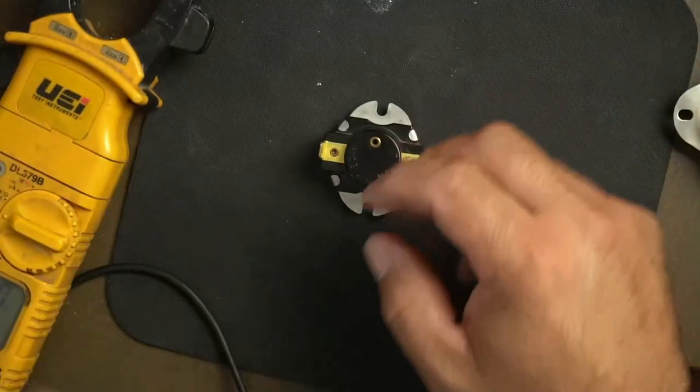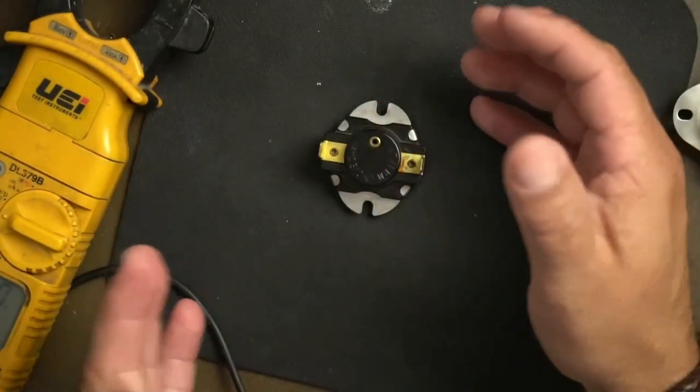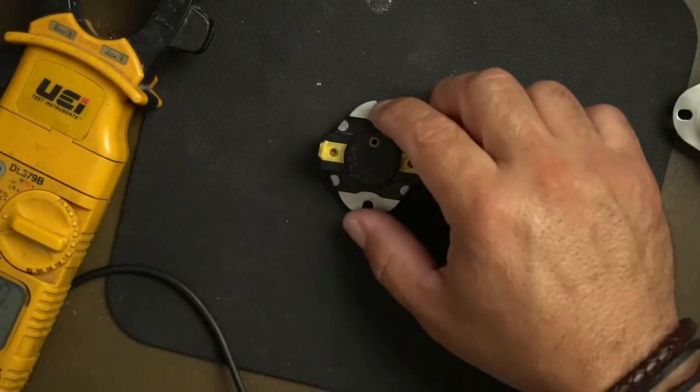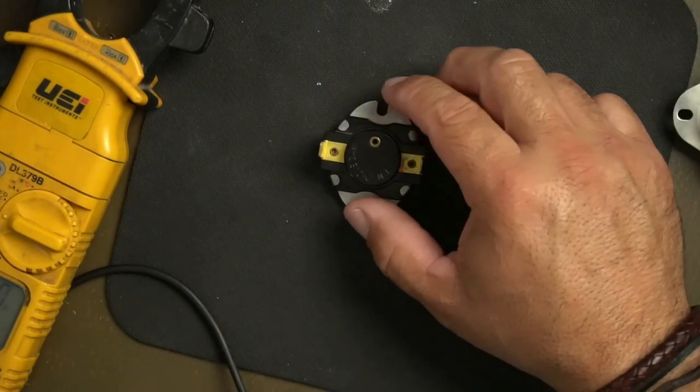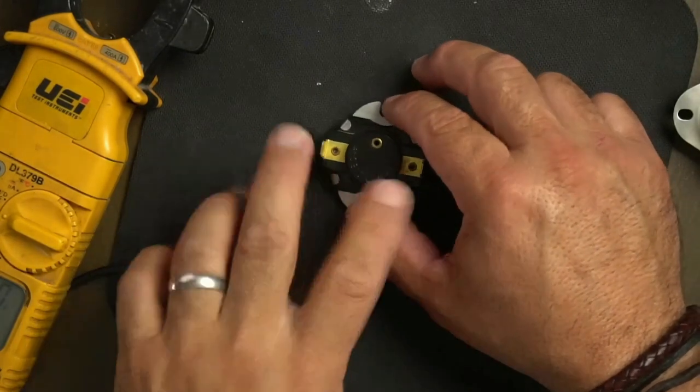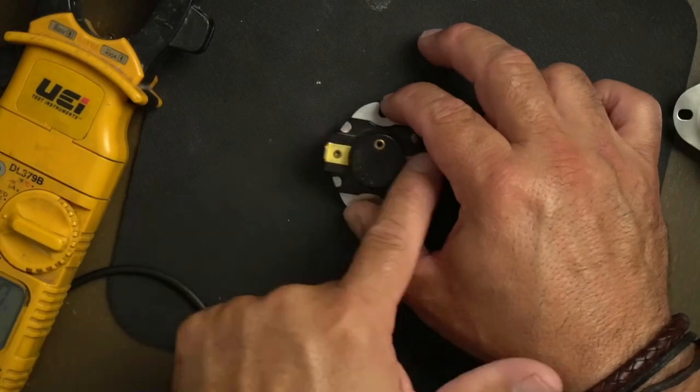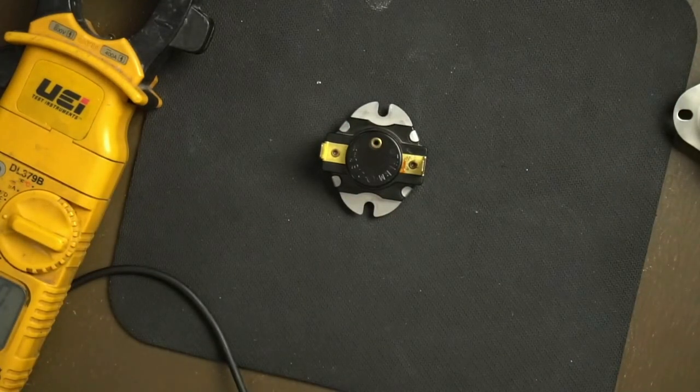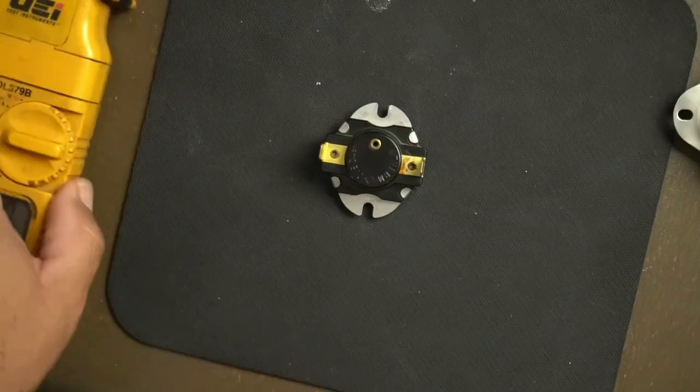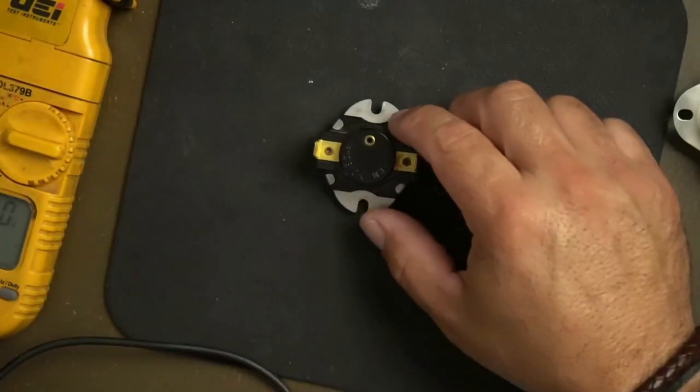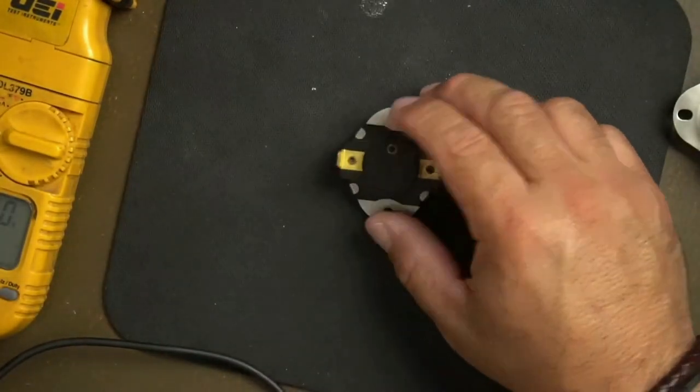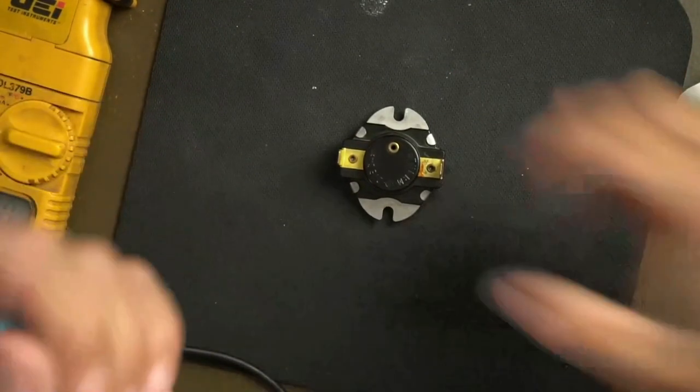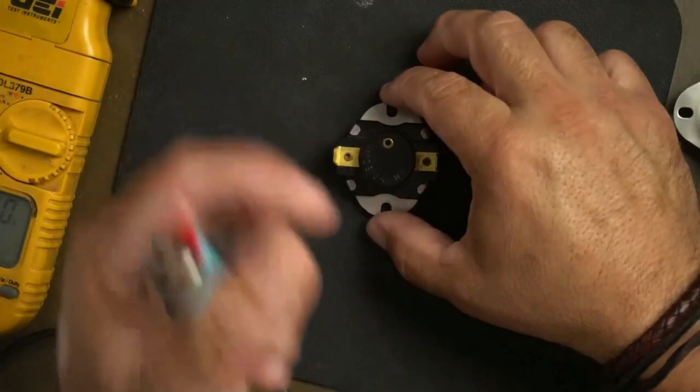And the 120 is at the temperature where it does continuity, where it connects. So in this case, we already tested it, it's open, it's an F, so it's a fan switch, so this will always be open. This is usually next to the heat exchange and this will make contact which will allow the fan to kick on. Once the heat exchange is hot, then it'll turn on the fan, it'll have continuity to the fan.